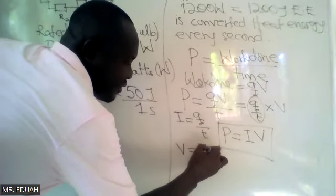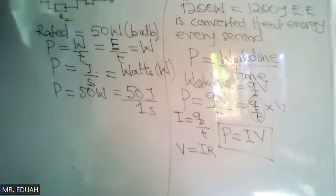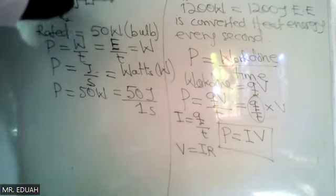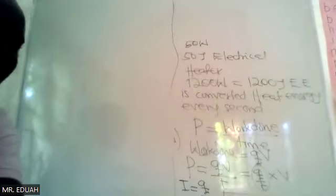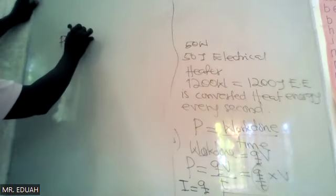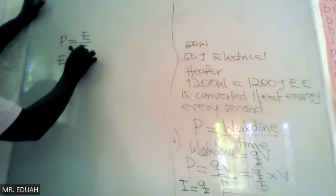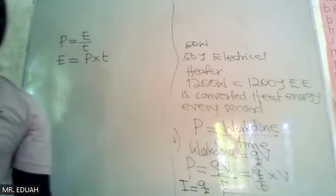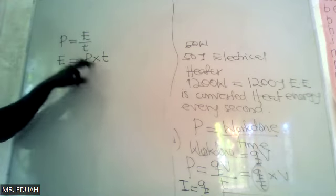Then other formulas or relations are derived using Ohm's law, V equals IR. If you want to make I the subject and put it in there, you could get the other relations for electric power. If you want to determine the electrical energy consumed, since power is equal to energy over time, when you make E the subject, you have E equals PT. So when you want to calculate the electrical energy consumed within a given time, it is the power rating of the device times the time used.